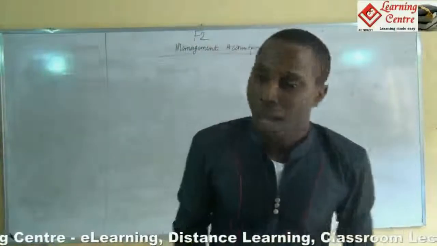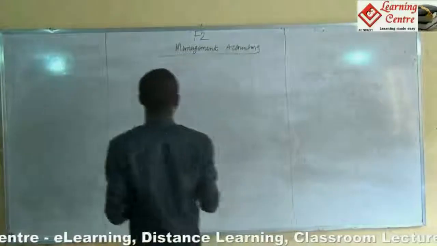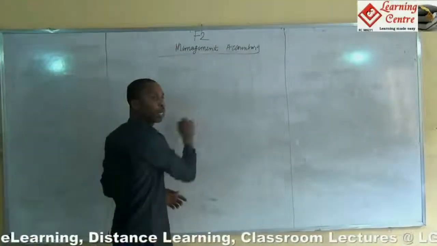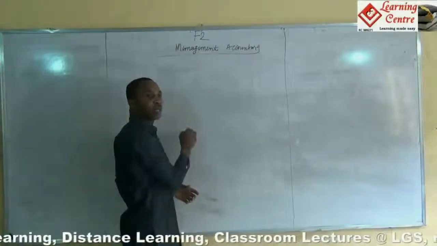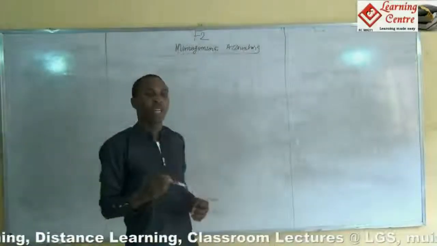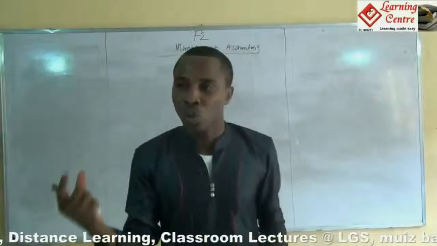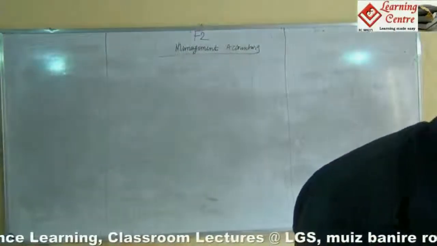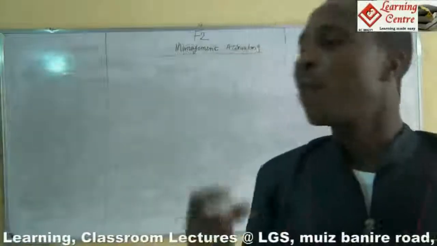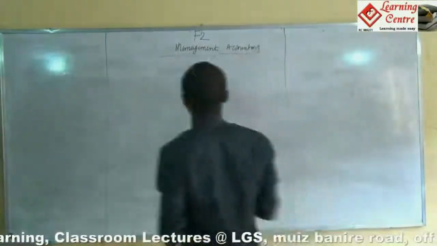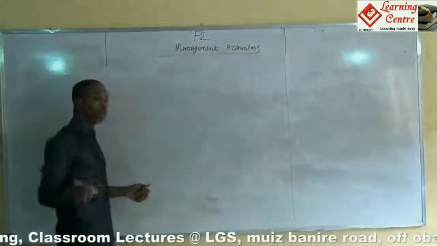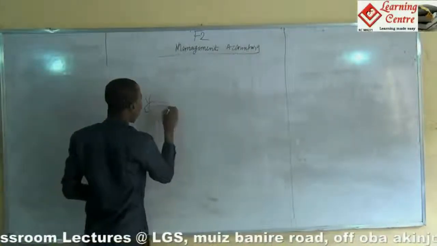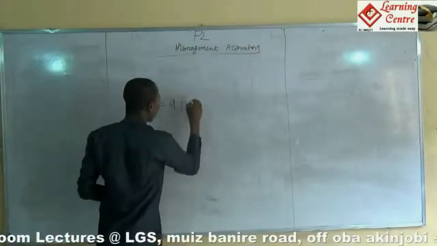Then what do we do? The difference between the highest cost and the lowest cost, divided by the difference between the highest activity level and the lowest activity level, will give us the variable cost per unit. Thank you very much. Variable cost per unit. If I'm able to get my variable cost per unit, then we are close to the formula which we call y = a + bx.